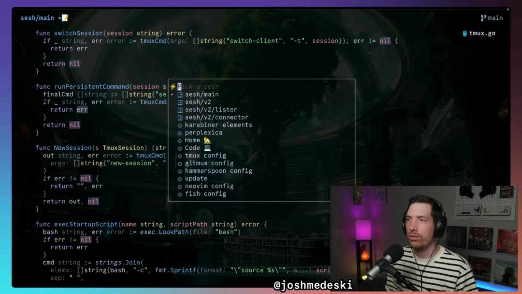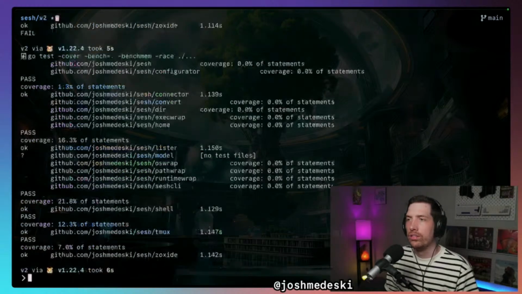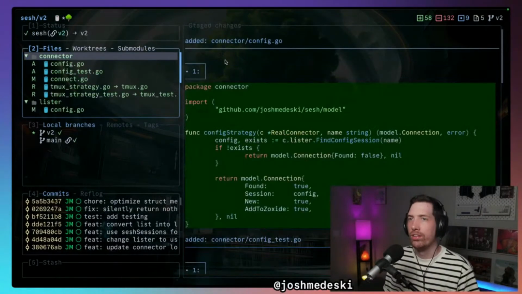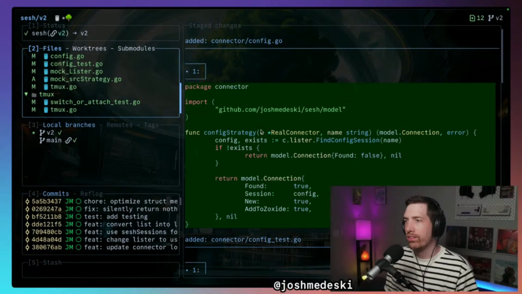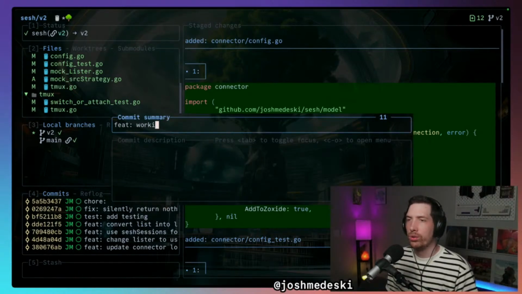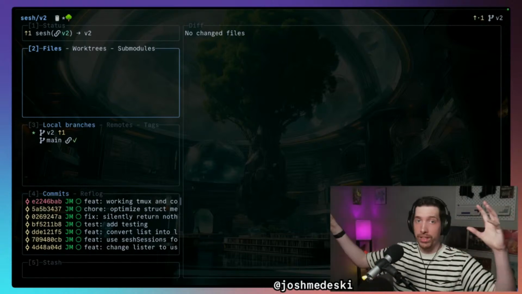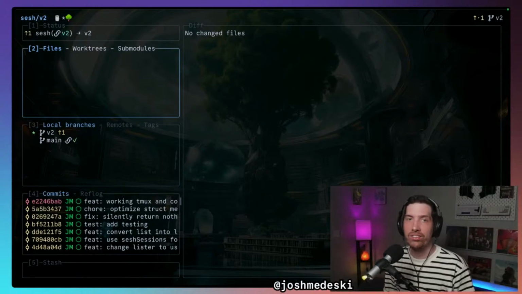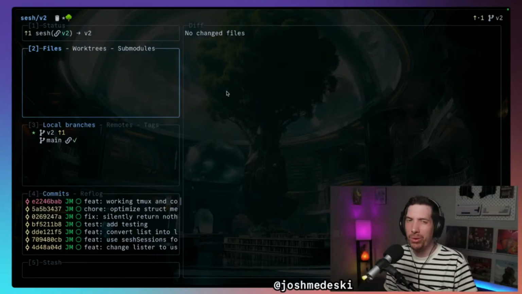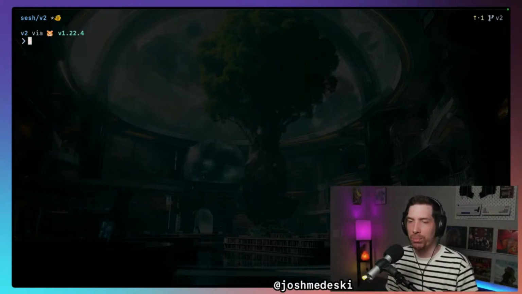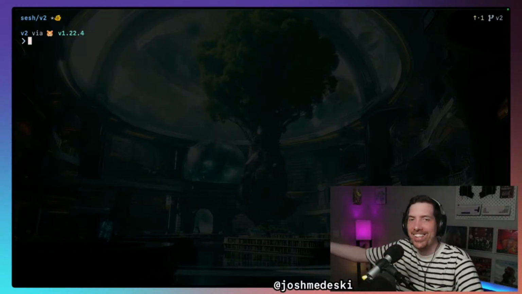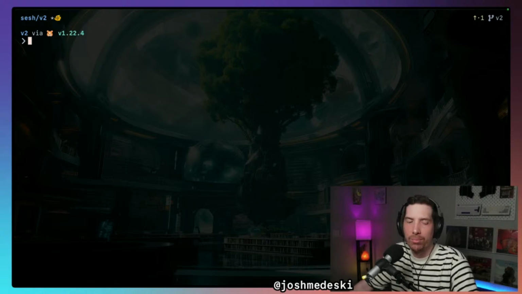All right, so I guess we'll commit. What do we want to commit? We want to commit a feature working: connect tmux and config strategies. When I work this quickly and I'm doing all these big changes and rewrites, I'm moving really, really fast. But in the future, I'll probably work slower. That was a bit of a cheap commit, I would say. Hey, I did all these things. So there are always opportunities to be more intentional.